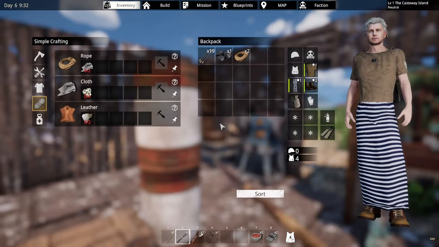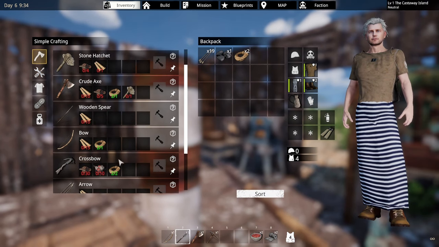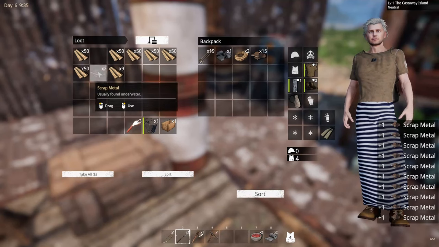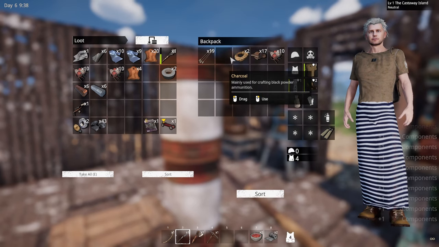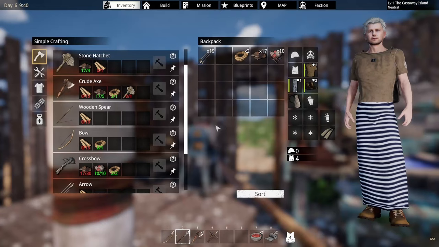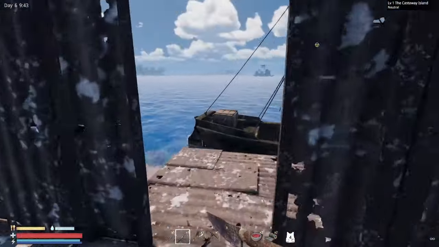So yeah, amazing. What do I need for my crossbow? 10 components, 30 scrap. Well, here we go with the scrap. 10 components, got them. So we have the components, we don't have the scrap. We need more scrap just to be able to make our crossbow, and then some more scrap just to make those bolts happen. So let's see if anything responds.